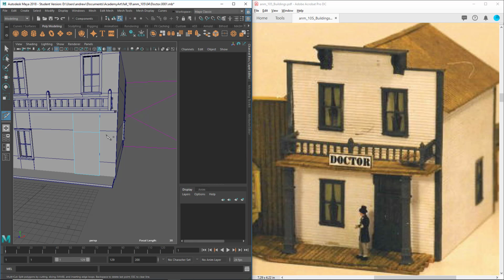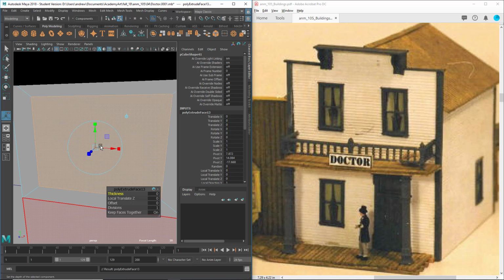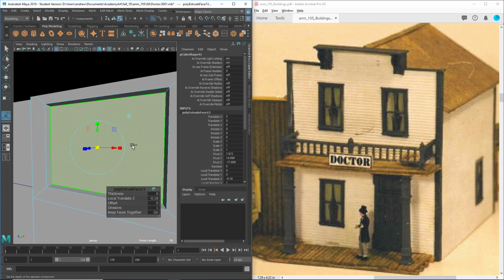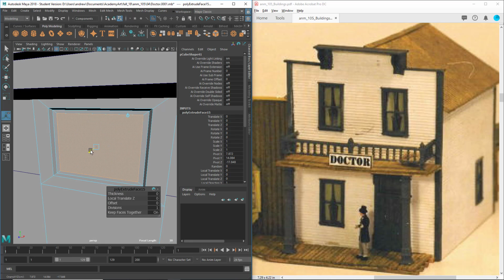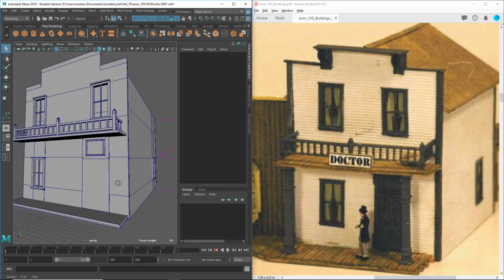And let's do those panel-y things on the top first. Right mouse click, face, shift, right mouse click, extrude face. Click on the scale, scale that in a bit. Maybe, and then shift right mouse click, extrude face. Just push that in now. Maybe scale it down a touch. And then maybe a couple more. Shift right mouse click, extrude face. Scale that in. Shift right mouse click, extrude face. Pull this back out like that. Maybe scale it down a touch. And you get that look of those panel things.